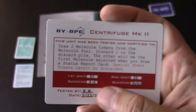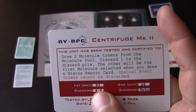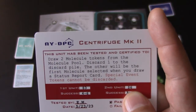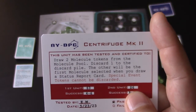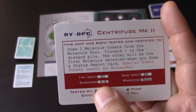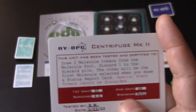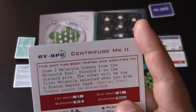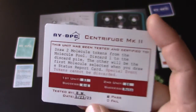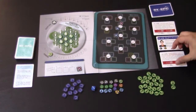The other thing to keep in mind over here is that the first unit of this card costs 3 million, and then the second of these cards costs 6. So of course you can see that there's 2 of this particular card. And then the success rate, so you have to roll a 4 to 6 to make this successful. And if you have 2 of these, you guarantee your success by it automatically completing. Alright, so that's this guy over here. Let's see what this other lab card is.